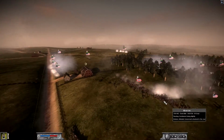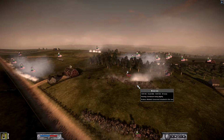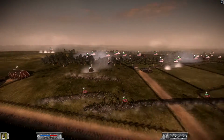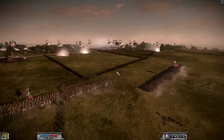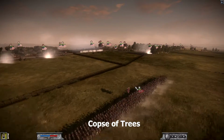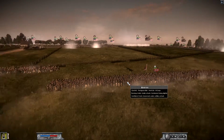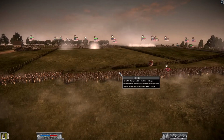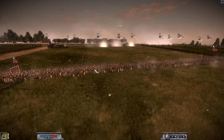Yep, and historically, Davis did break right where he's breaking right now. I put them in their historical locations. I didn't script this, but I did want to come off the attack with their historical deployments, just trying to do the best I can with what they were given that day to manipulate some sort of victory. So we're going to try and form up here on this fence now, see if we can take out some of these guns. Oh my goodness.